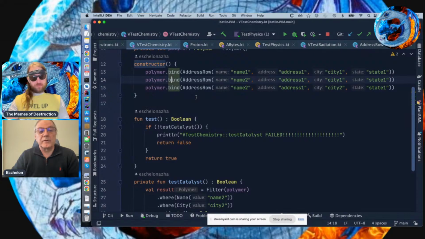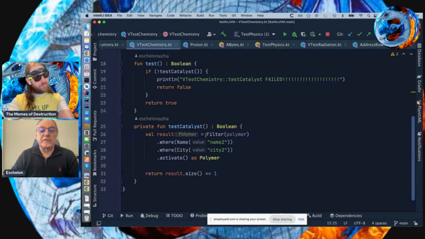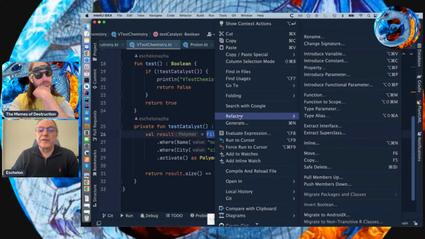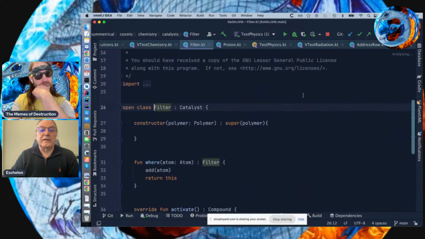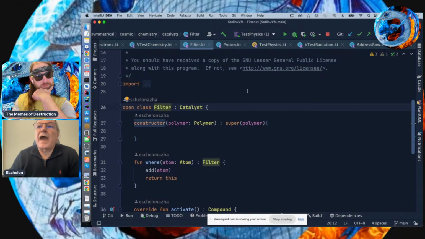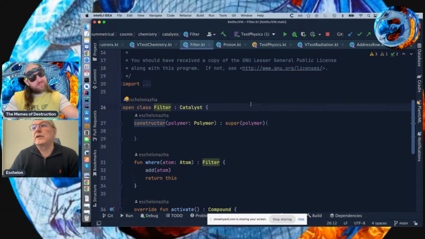Yeah, what you're seeing here is we now have a chemical composition, kind of like a crystal. It's a polymer. And I want to filter only name 2 and city name 2. So I'm creating a filter. And a filter, if we remember the definition of a catalyst, extends catalysts. Catalysts are chemical compounds that interact with other compounds but don't interfere and inject themselves into it, but are transformative.